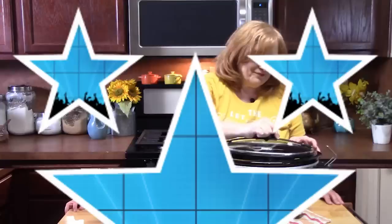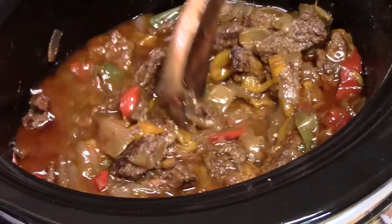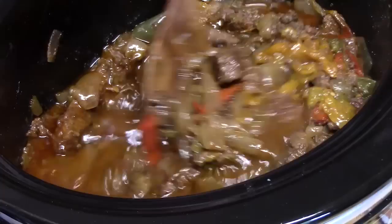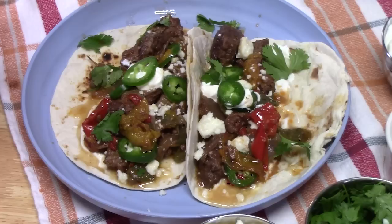I'm going to show you what this looks like. Thomas is in the kitchen - he could not wait any longer for these steak fajitas. He's got some grilled tortillas here that he just threw on the burner and grilled up. There are the fajitas and the peppers and onions with that delicious sauce they made. You can put that over some rice and it would be really good. We have some crumbled ranchero queso fresco cheese, cilantro, jalapeño slices, and sour cream. I'm going to put his plate together and show you what it looks like, and then he's going to give it a try so you can see how tender we made that flank steak.